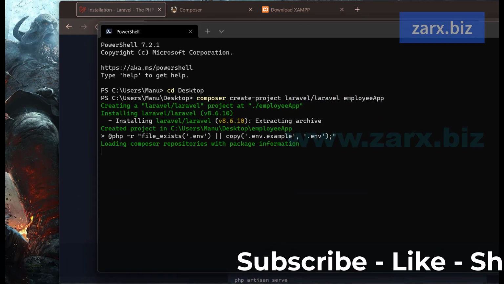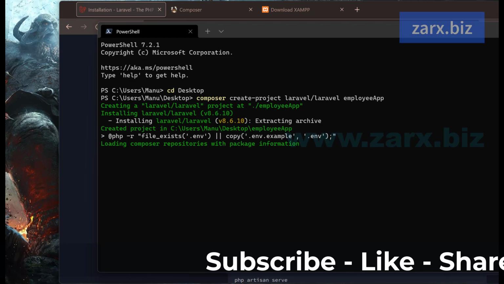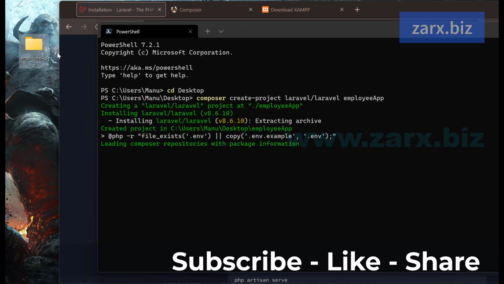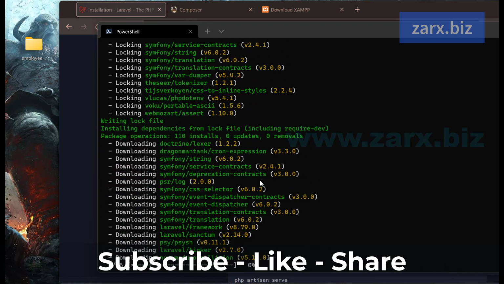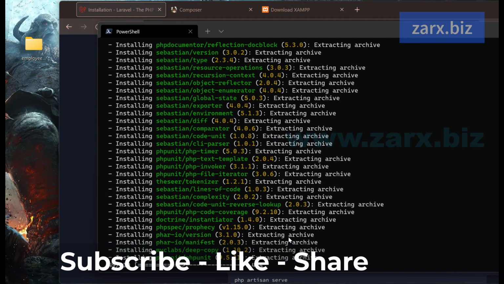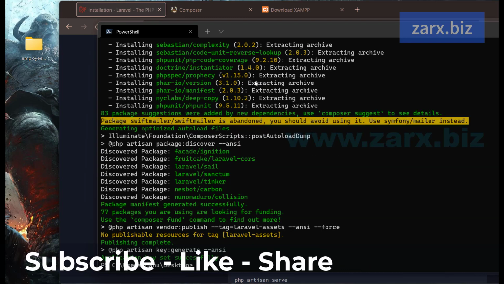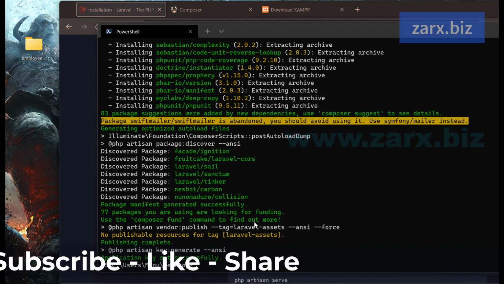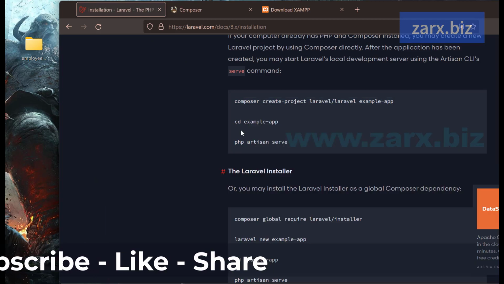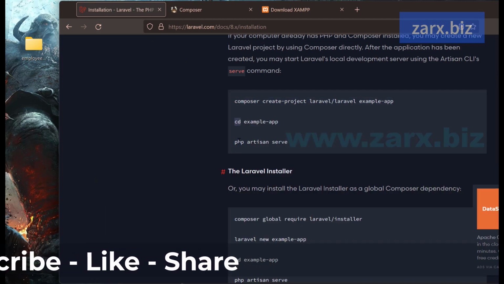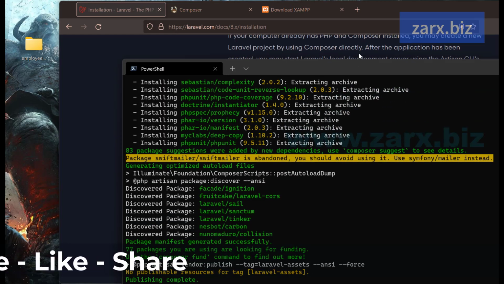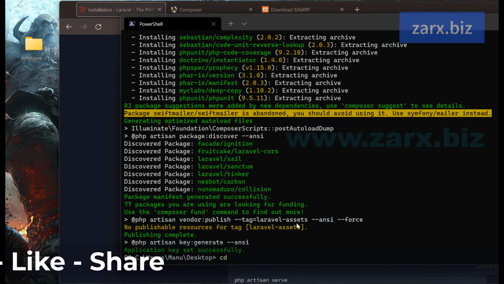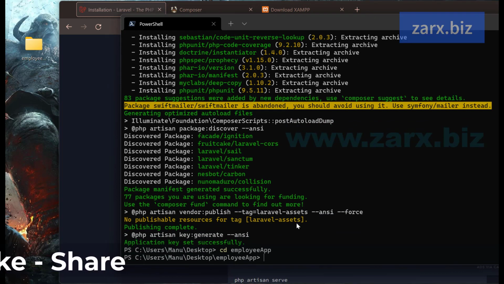We're going to put all the required files in there. I already have the folder created here, so we need to wait till it completes all the dependencies it is installing currently. Alright, so the project is installed here. If we follow the instructions, it says go inside it using change directory cd, and then we need to run php artisan serve. So let's do that. We are going to go inside the folder using cd, and our project name is employee app. So we are inside it.